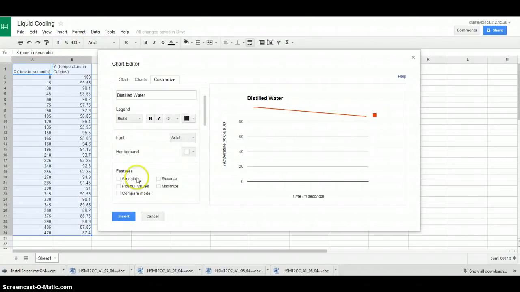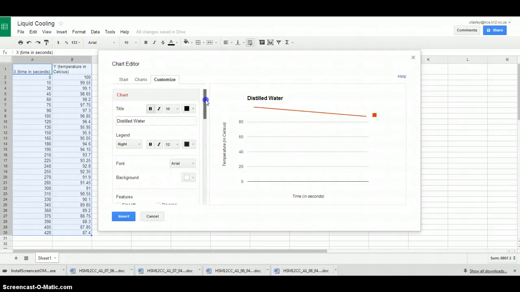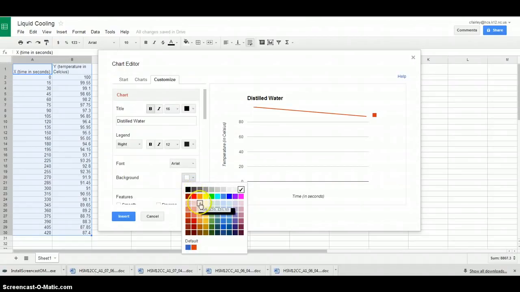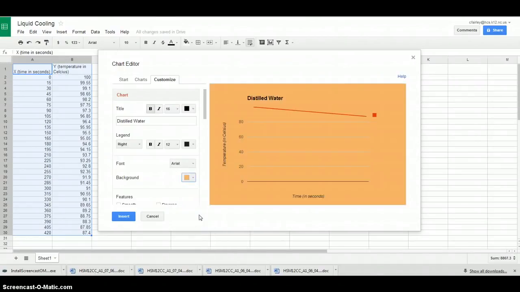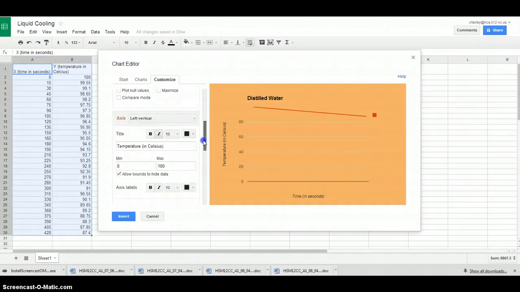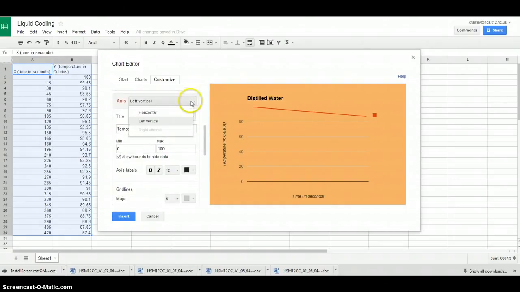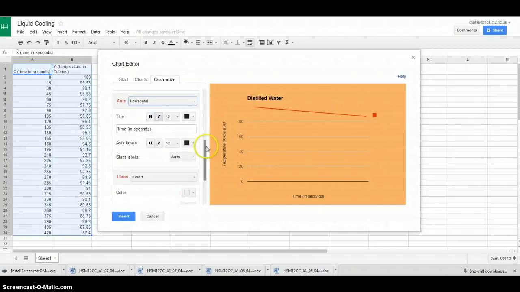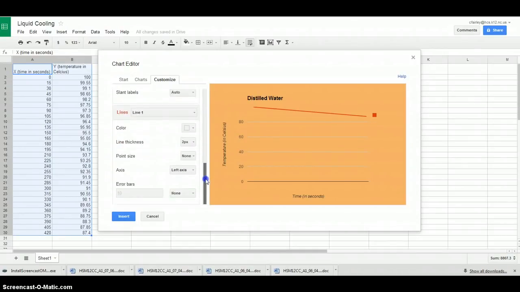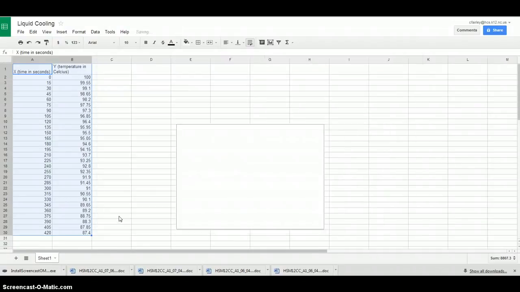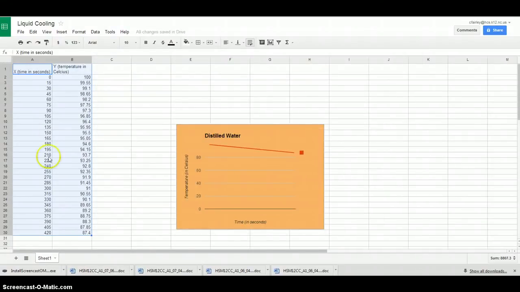Alright, so once you have your chart, you can add other things as far as background colors. You can go in here and change. You can change the font style. And once you feel you're complete, you can go ahead and insert your chart. So now your chart is inserted right next to your data.